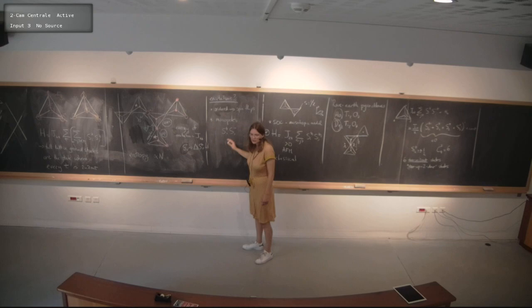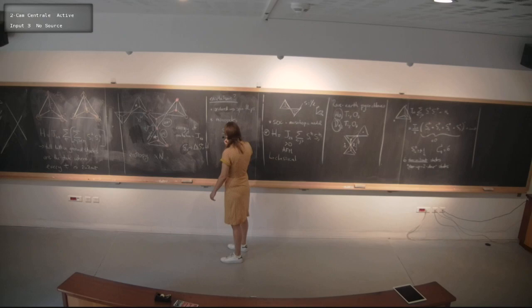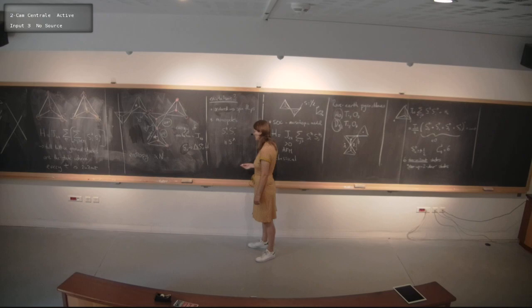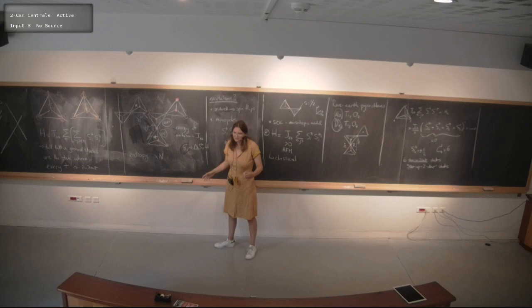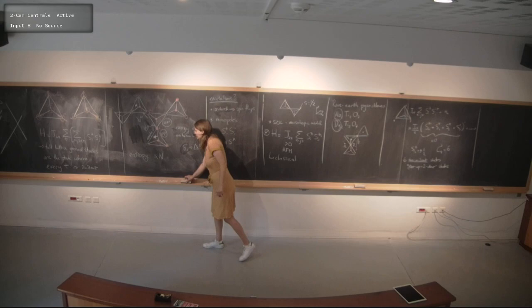We could also ask about acting with a magnetic field, so with a transverse field, H S^x, for example. But in this case there is no S^z conservation, and so S^z is not a good quantum number anymore. Since states are mixed, there's no relevance to this question. But here I was just trying to draw a picture, and so I was doing things by hand, and indeed I may have been adding spin to the system. But this is not so crucial.